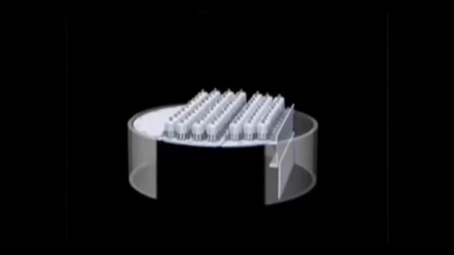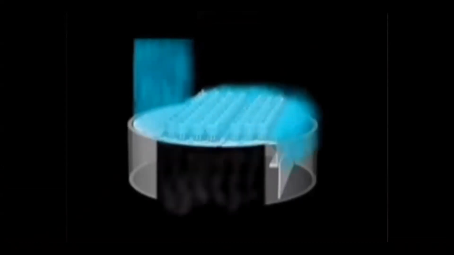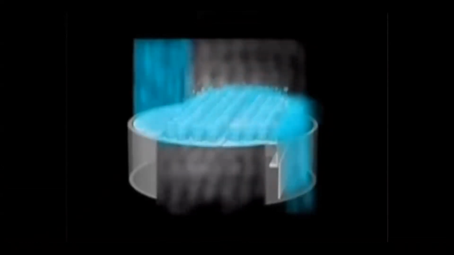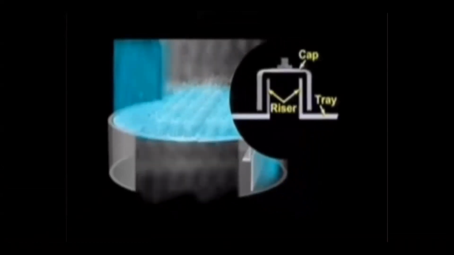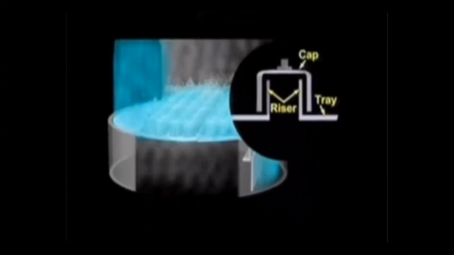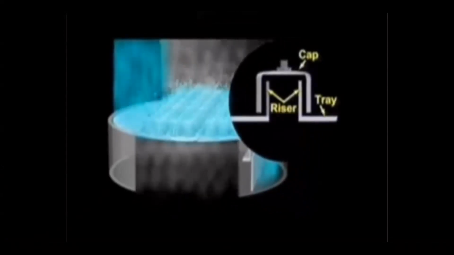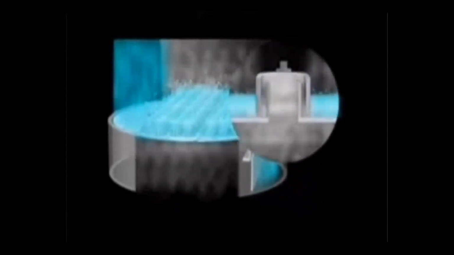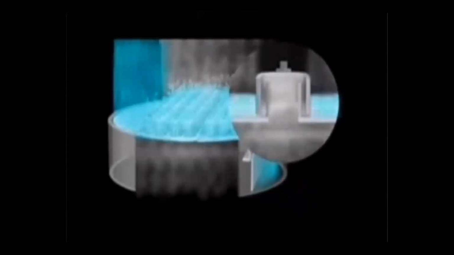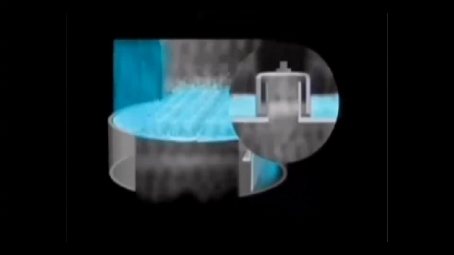The bubble cap tray was the most used device through the 1940s and early 1950s. An amazing number of them are still in service. The tray consists of a riser with a cap on the top. The vapor flows through the riser and around the cap and contacts the liquid as it flows across the tray. The one unique advantage of the bubble cap is that it provides positive assurance that there will be total vapor-liquid contacting without bypassing of the vapor.